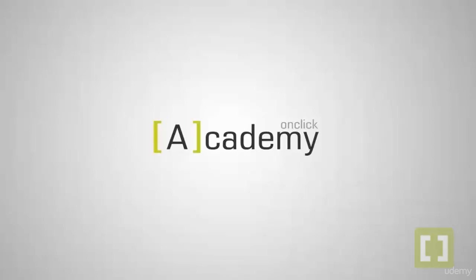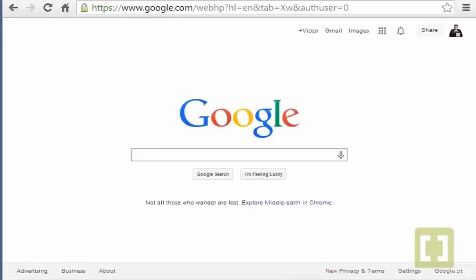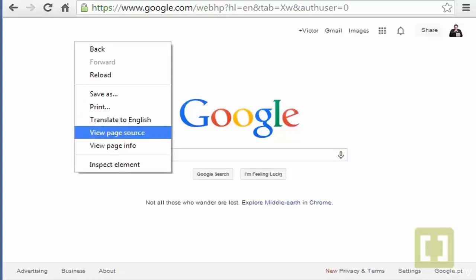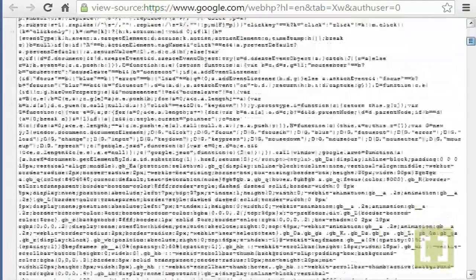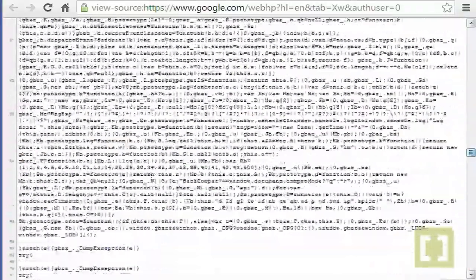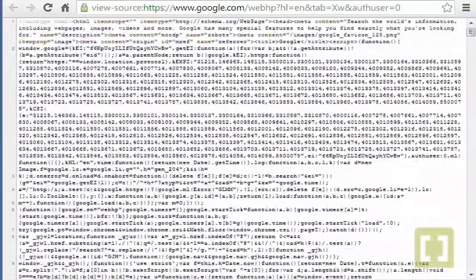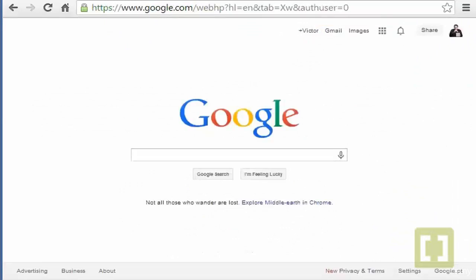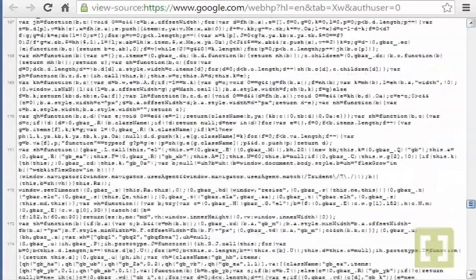So the first thing you need to know is how web pages are created. Simple web pages. If you open a browser and go to Google and search for any web page, all those web pages are created with HTML code or XHTML code. If you want to know how the code looks, you just click the right button of the mouse and click View Page Source, and you'll see a bunch of code that is created randomly or dynamically to show you, for example, this page. As you can see, Google has a lot of code.